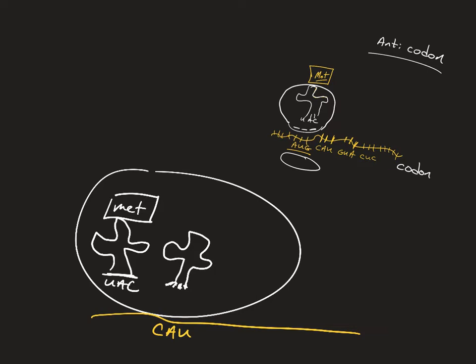What is the next anticodon going to be? I can't hear you now. GUA, you say. GUA. Oh, I don't know why I put UUA. GUA. Why did you say that? Because C goes with G, A goes with U. Correct.